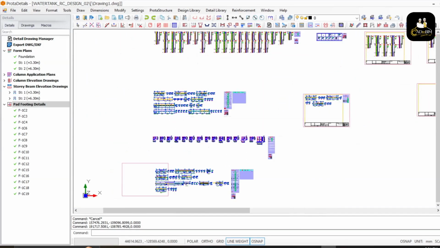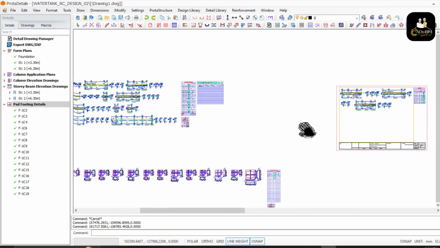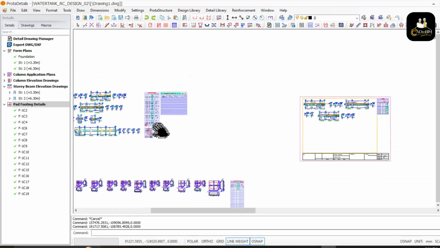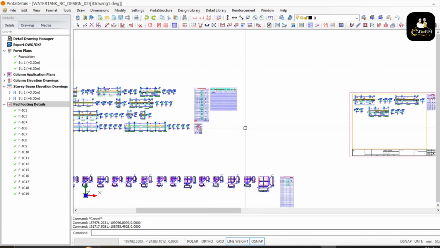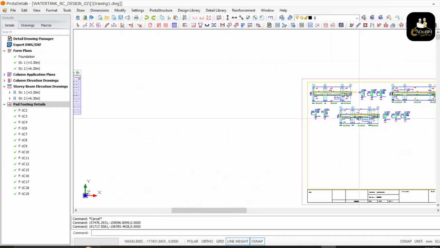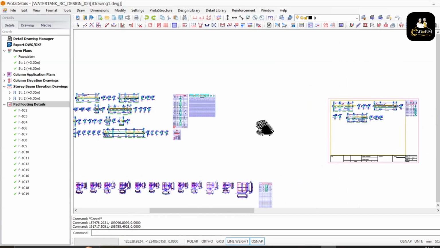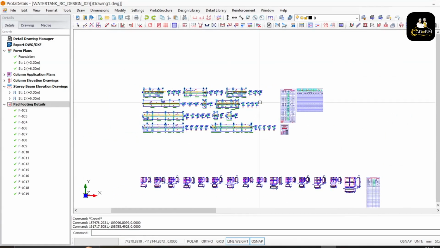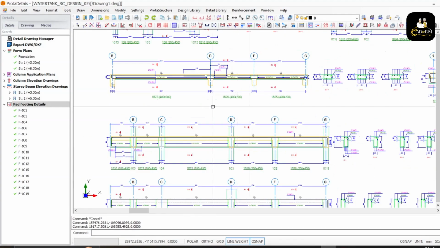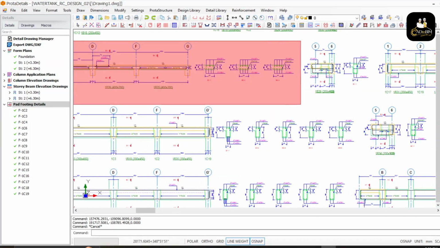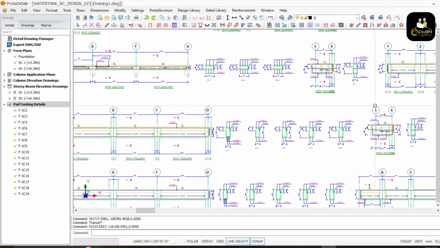Remember in the previous video I showed you how to plot this before exporting, or how to insert your beams into title blocks before you export. And just a recap of how to insert beams is that you just come and select your beams. Like here I've selected the first beam, the third beam. Now I can just come and select my fourth beam here. We have it up to this level.